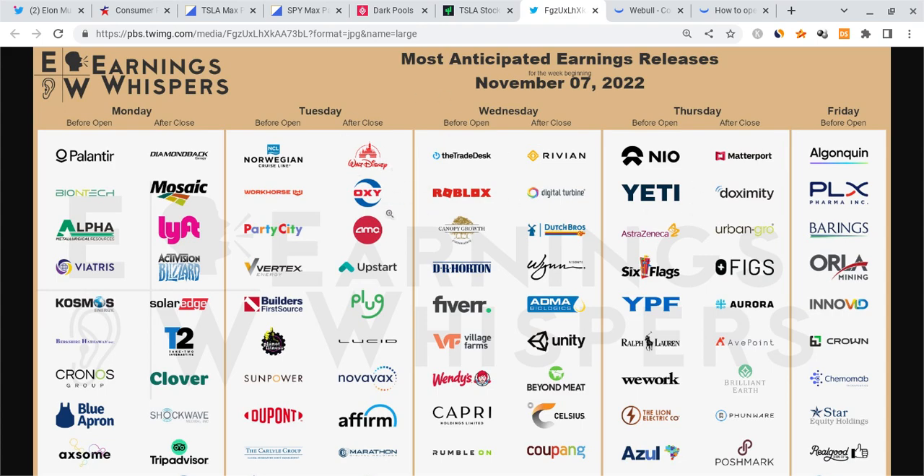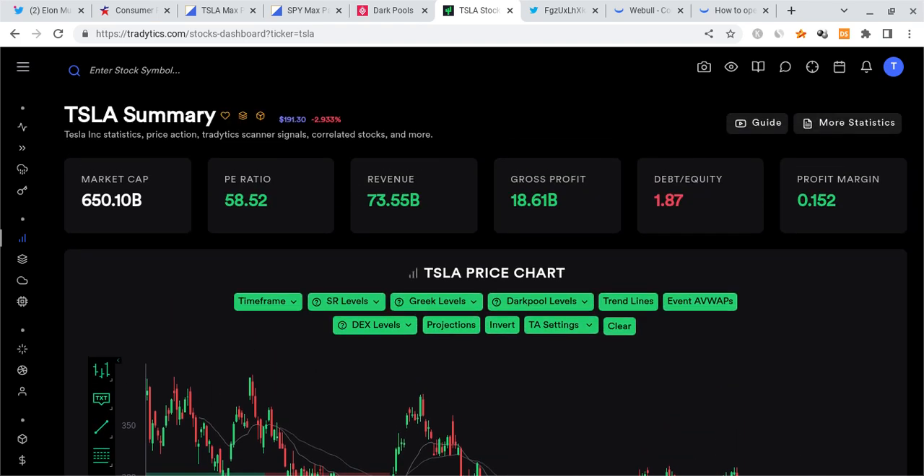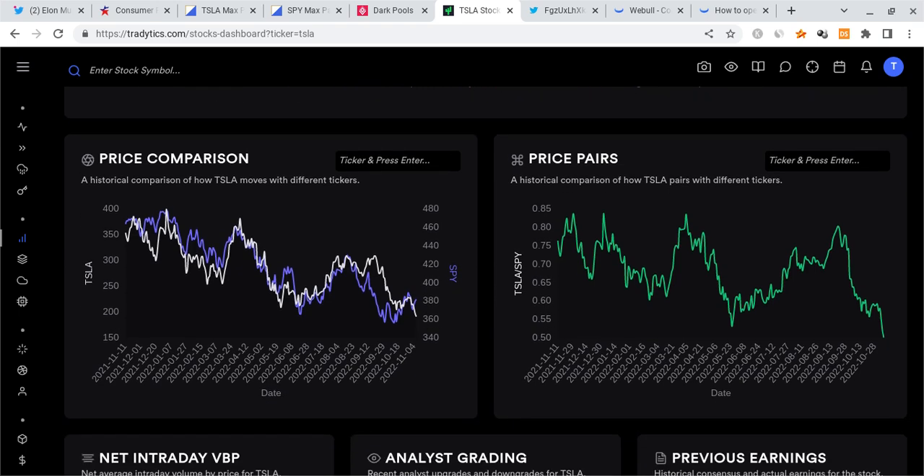We also just had Disney's earnings. There is a lot of projection for their guidance to not be very strong, especially because of the fact that these rates are going to continue to be at these higher levels for longer than anticipated, just as Jerome Powell mentioned. When it comes to Tesla, there is something very interesting — the overall PE ratio is starting to come down a bit. And this is often what happens during times like this as the price is coming down. Tesla has been underperforming and we are seeing a new low in the price-to-earnings ratio, which is a very bearish signal.